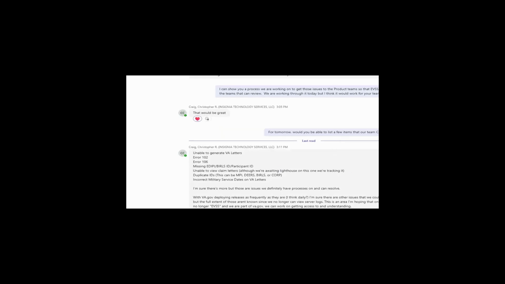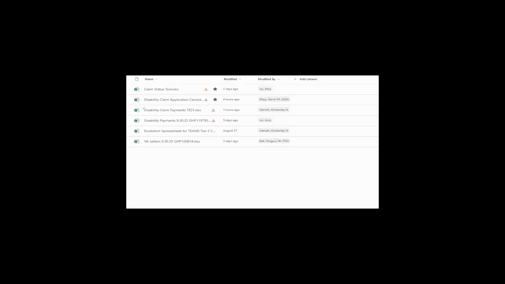Then I want to come over to Teams, to the Teams icon. I'm going to look for the veteran support general channel. I just want to stop right here and confirm that you can see my Teams. You want to not go to veteran support, but come down to another shared channel that we have here called Tier 3 Escalations VFS Development. Once you come to this channel, there are two options here, posts and files. You want to select the files option.